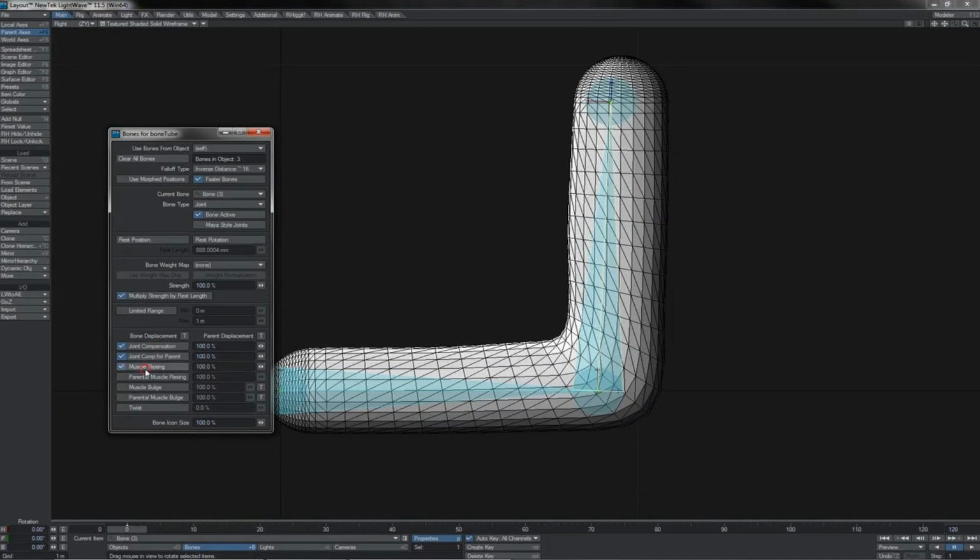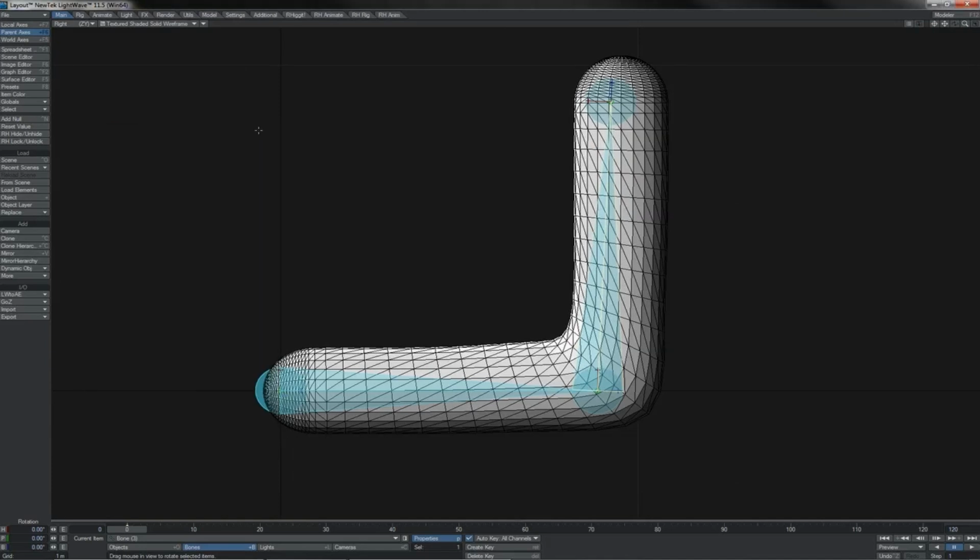Same of course for the muscle flexing options and whatnot. This is quite an annoying bug, unfortunately. I wish it had been fixed a long time ago, but still no movement on that. However, there is a little fix workaround that you can do for it.